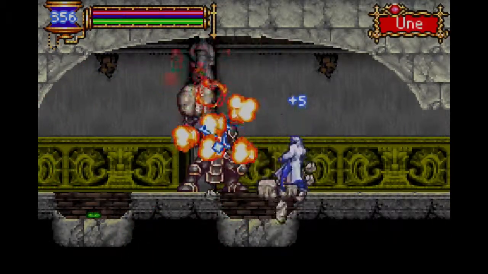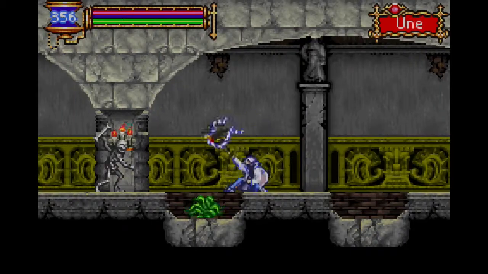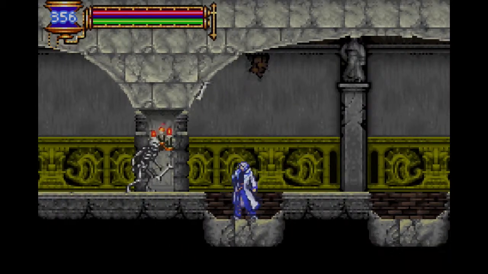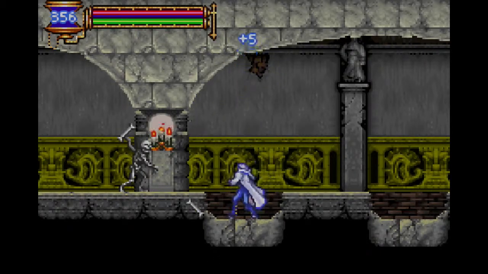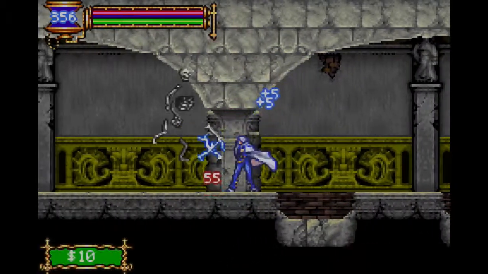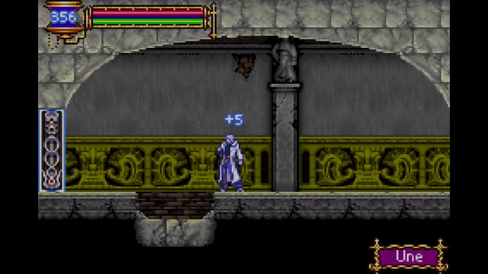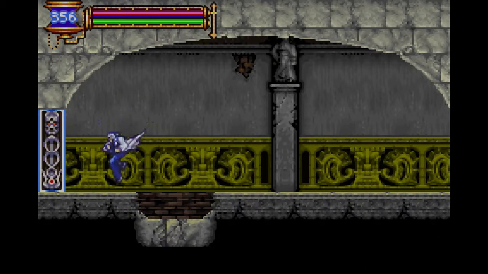The good thing about the hammer, though, is it hits on the ground. Just boom. And this is the nice thing of having the succubus soul. You can just hit projectiles and you'll be perfectly fine. Oh, wait. Yay! This is nice.